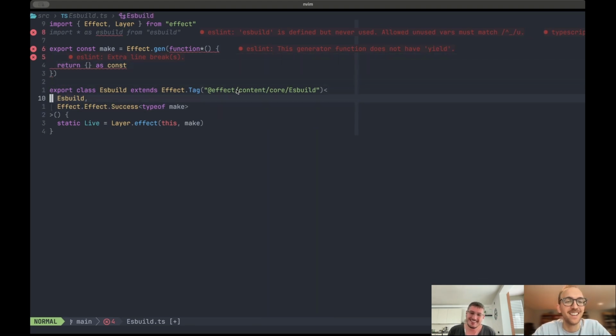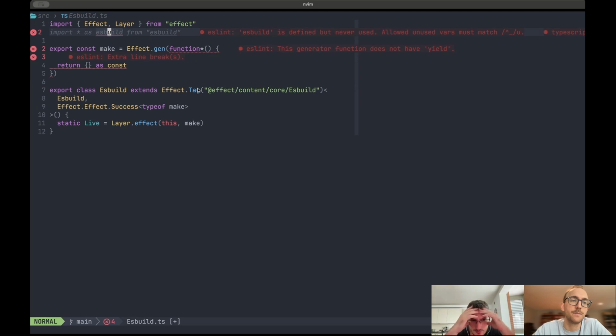So when I did this before, I separated out the build options, because ES build as a package takes a whole bunch of build options when you're actually running it. And I remember wanting to separate the build options from the actual plugin when I did this. So maybe it would be worthwhile to do that up front.